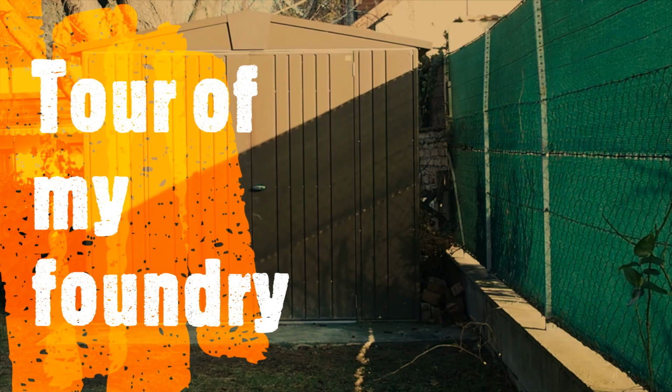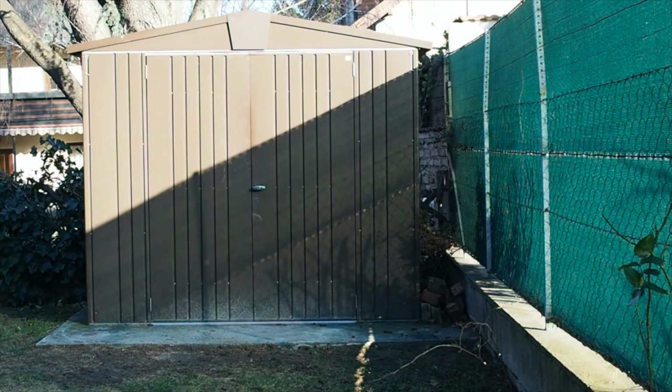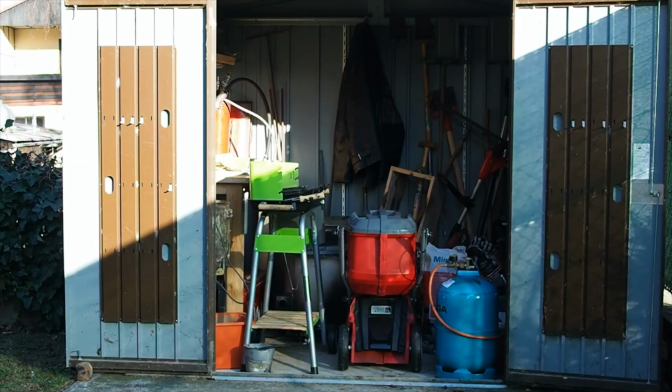I've had a few questions lately about my foundry, so I thought I'd give you a quick tour of it. As you can see, it just looks like a quite unsuspecting residential garden shed. That is until you open the doors and start looking a little more closely.